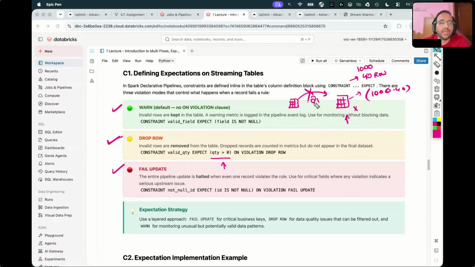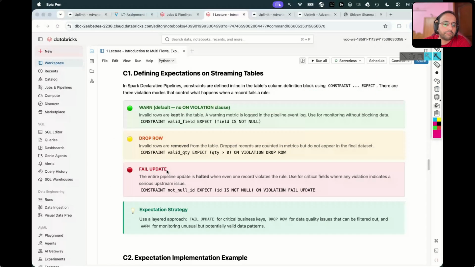We can say simply fail it. There will be a failure there. The pipeline will fail, and the data engineer has to go and fix that pipeline. Now this can be put in the conditions where there is a primary key missing. Imagine your primary keys or foreign keys which are required for join operations. Without the primary key, nothing will work downstream, because all the consistency will break.